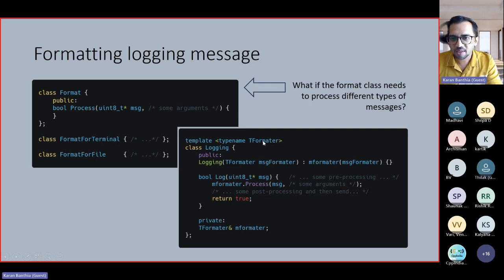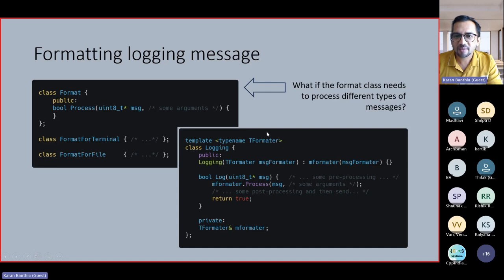So the strategy can be a template parameter, not a problem. The other approach is that this logging client, whichever it is, the terminal or the file, will hold the information of the message type, where we are assuming it is uint8 in both the cases. This type information might be contained in the logging client itself.